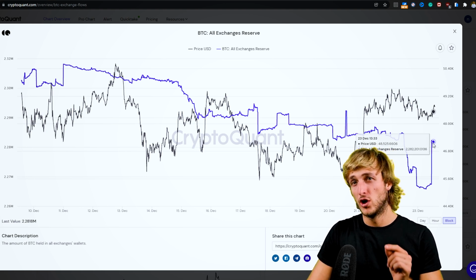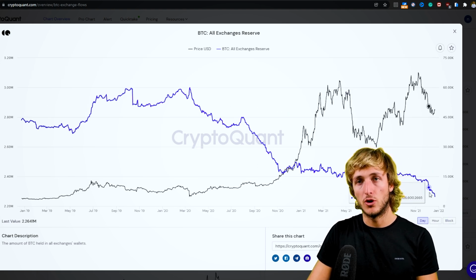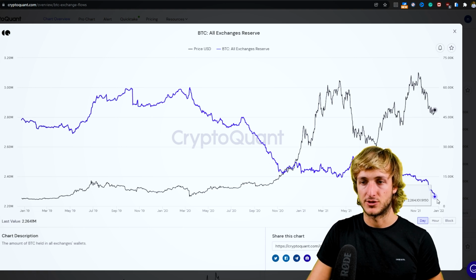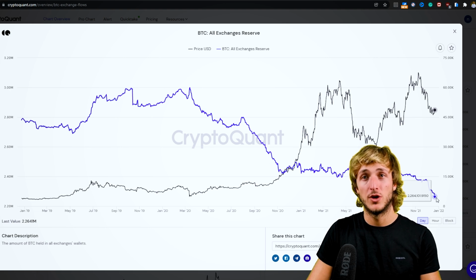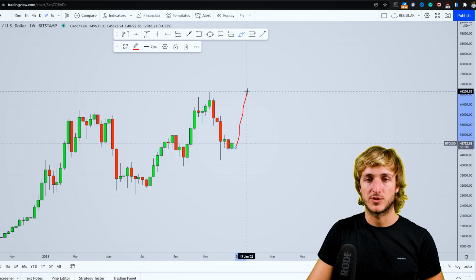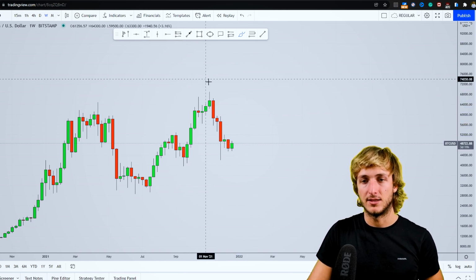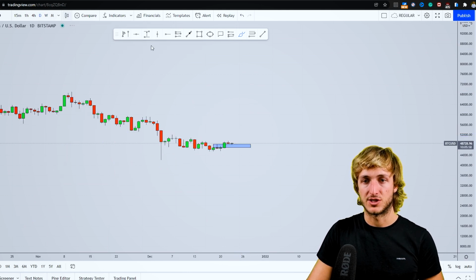However, if we look at the big picture, we are still seeing record low amounts of Bitcoins on exchanges. You can see how the blue line has been dropping and dropping and dropping. At the moment, we are at new lows. So obviously there is big scarcity. The supply is very limited. So there is still the possibility, very likely actually in my opinion, to see a supply shock in the market actually to create the rejection to the upside that we want to see from a monthly and daily perspective. So just want to wait to see this weekly close above the resistance.